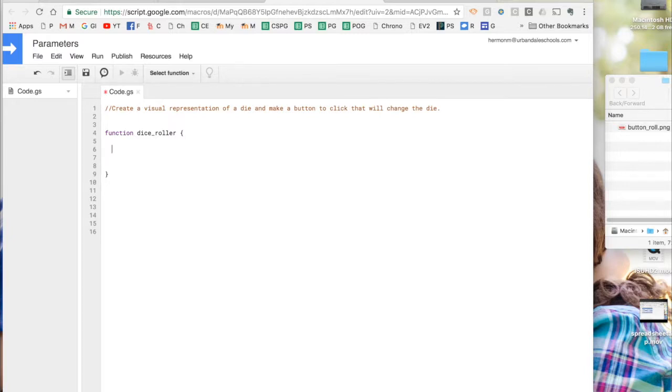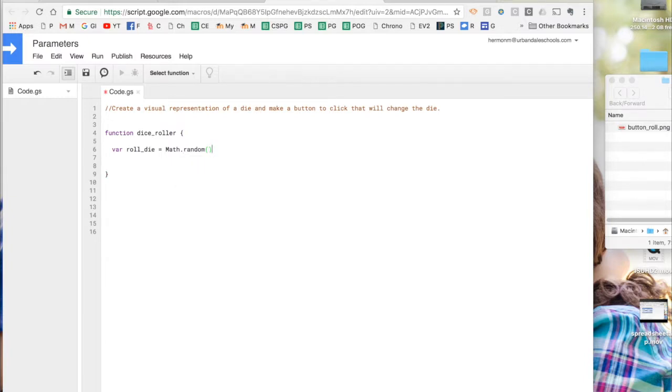We want to get a random number from 1 to 6. If you remember, we've done this before, so you can go back and look at your program if you want. We're going to set up a variable. I'll call it rollDie as the variable, equals, and remember we're going to have to get a random, so Math.random.